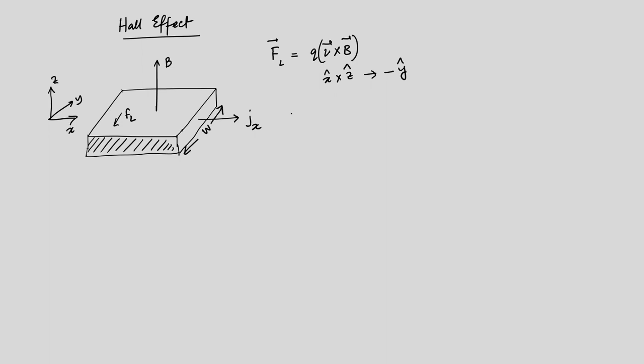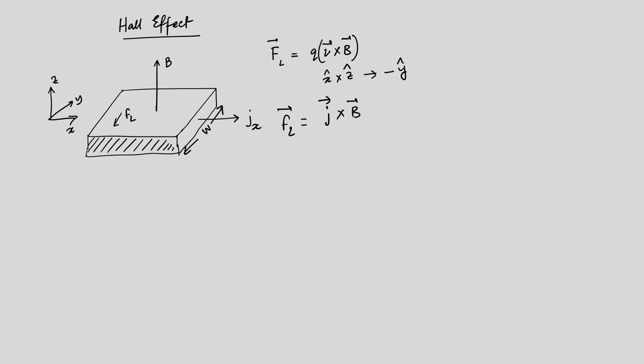So the Lorentz force, which we already wrote, is of a form which is more convenient to us. It's J cross B, or rather I should write it as a vector J, not a unit vector. So it's J cross B. J is in the X direction, B is in the Z direction, and so this Lorentz force will act in the minus Y direction, okay? So that is the shaded wall in which the charges build up.